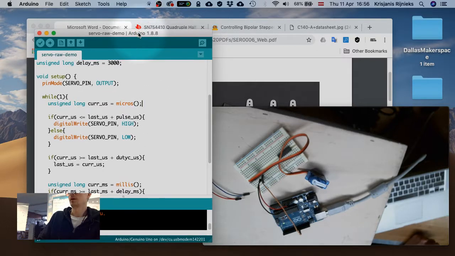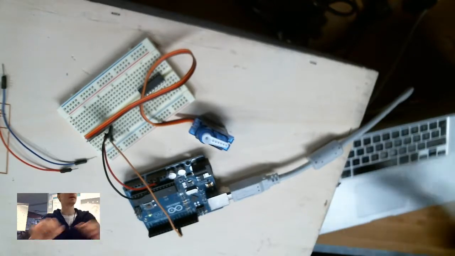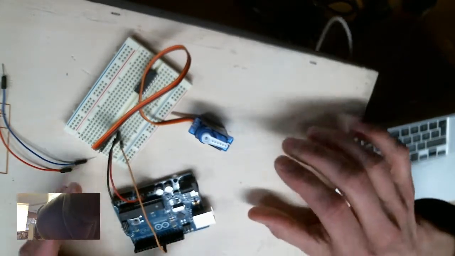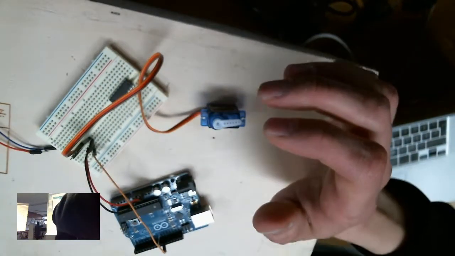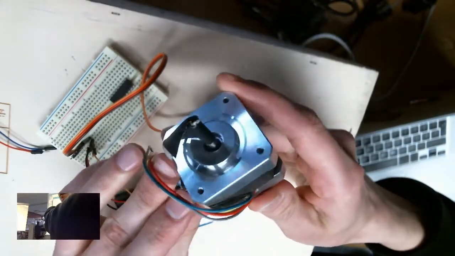Yeah, and the next thing that we are going to try is, I'm going to switch this off. We're going to try to drive this stepper motor over here.